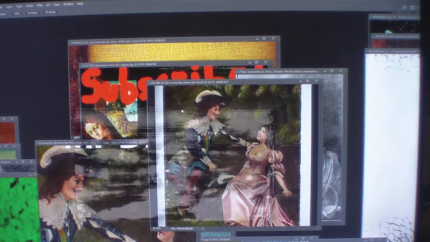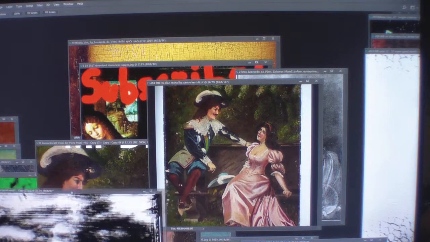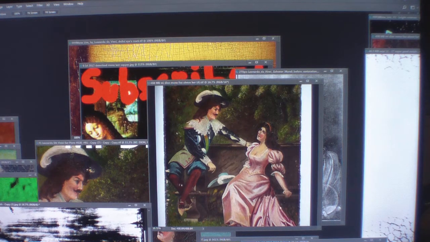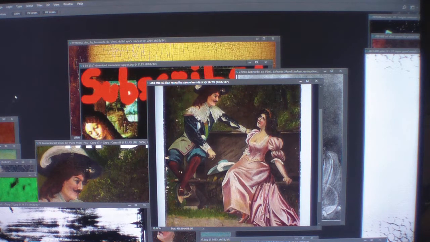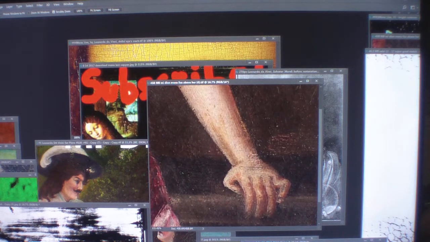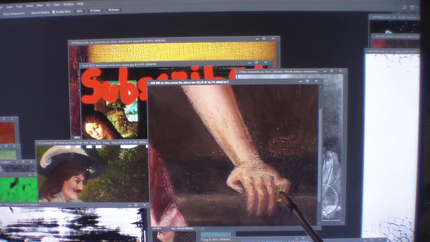Now, watch this. I'll put this here, and I'm going to blow this part up for you to see the finger. And it's got the twisted finger. Leonardo da Vinci's special mark.